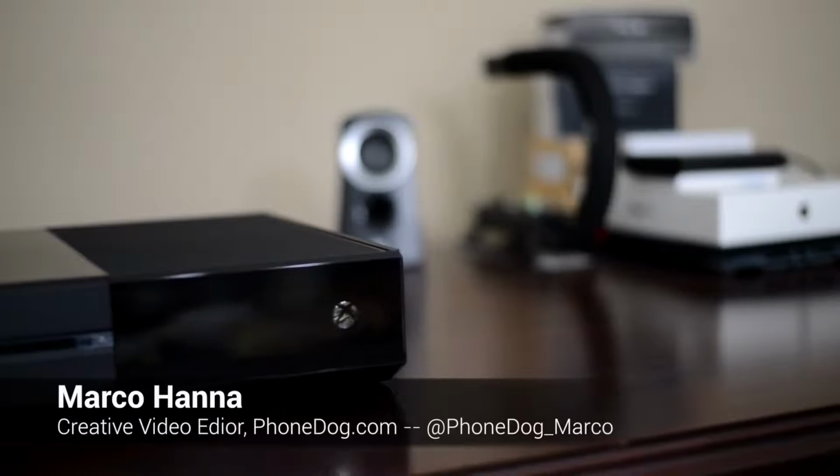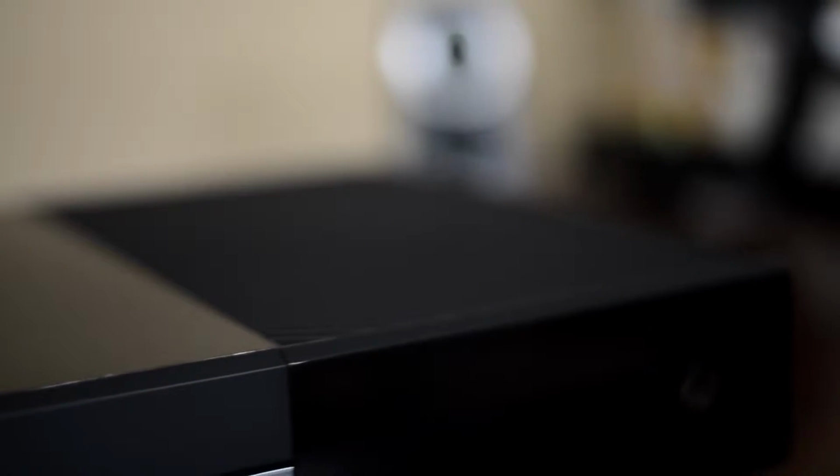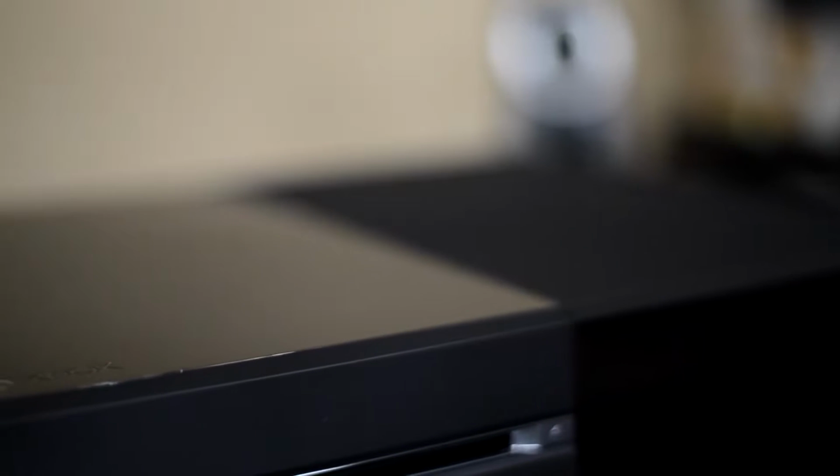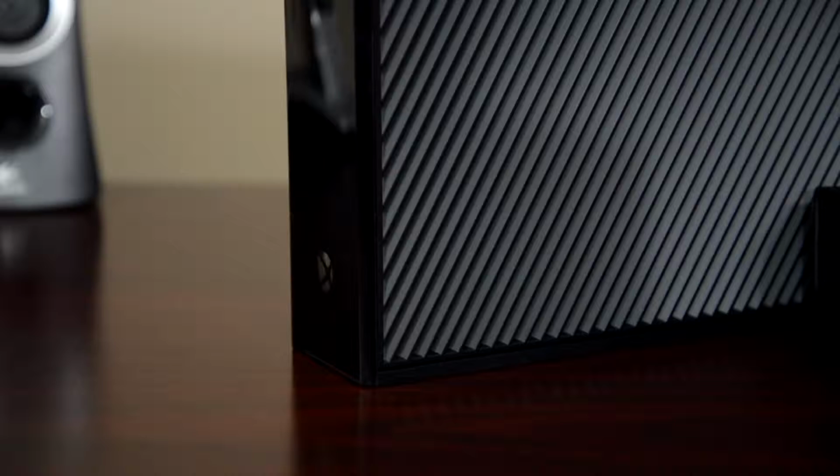It's Marco of PhoneDog.com, and this is the Microsoft Xbox One. Microsoft's next generation console clearly targeted to invade every single home of every single family in the world. Unlike the PlayStation 4, this was not only intended to be a new gaming console, this was intended for being the one device to replace a lot of other devices.